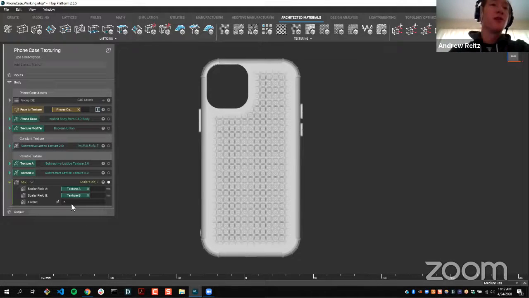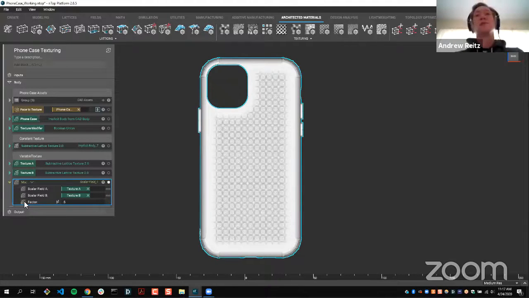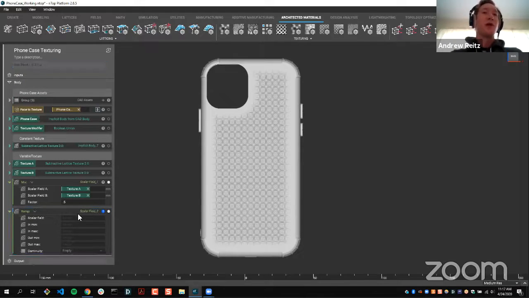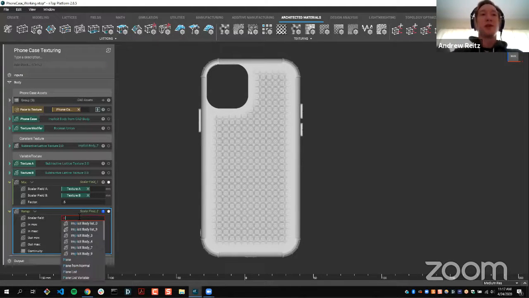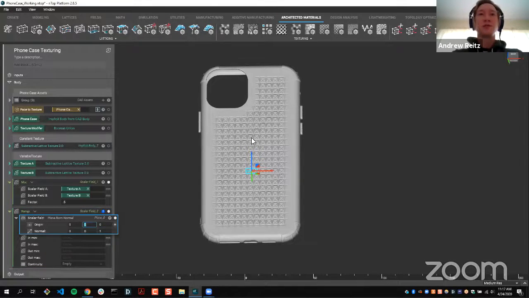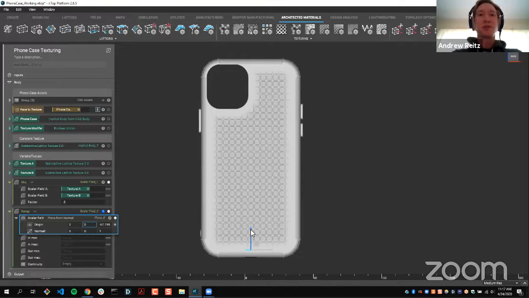And so if we look at the factor input, we can see that this is a scalar field. So I know that I can input a ramp, a field of values that represent a factor. So I'm going to go up to the search bar. I'm going to type in ramp. And what I'm going to use to ramp is a plane from normal. I'm going to type in plane from normal. And this is going to give me a plane here. And I can just use the widget and just drag it to the base of my texture. And so basically I can set up a logic that says, like, if you're at the 0 of that plane that we have here, I want you to be texture A.